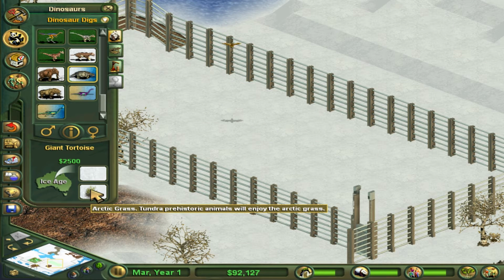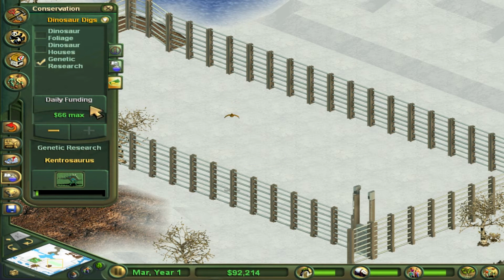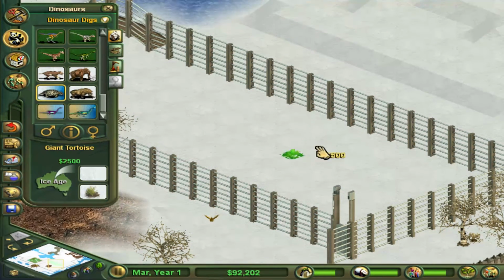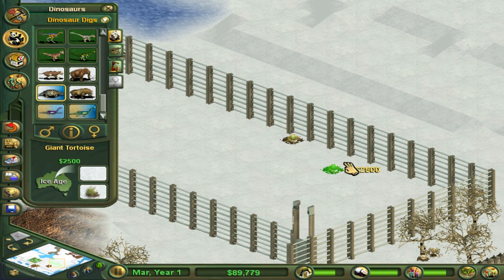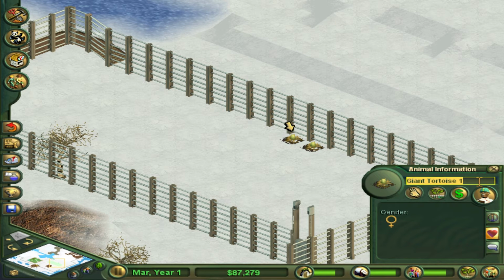We've got Arctic grass, and I'm gonna turn off this research because we aren't gonna be buying any more animals after that. We need to sort of, it's March now, we've only got one exhibit, we need to get on with it, really. So we'll have one of those, a male and female. This is gonna be Jeff. That's the girl. Ooh. Go for Polly and Jeff.